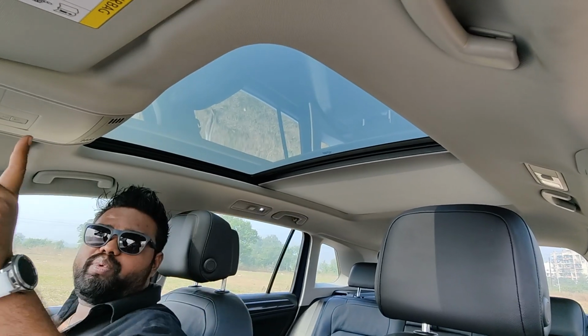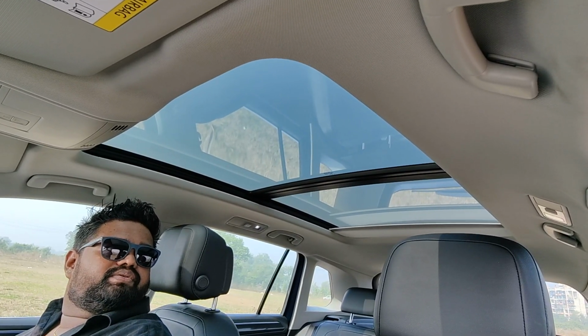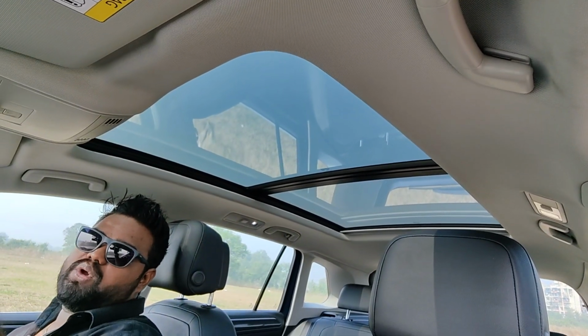Now the sunshade opens all the way back, like so. So you can get a proper panoramic view of the sky. It also has a one touch close.